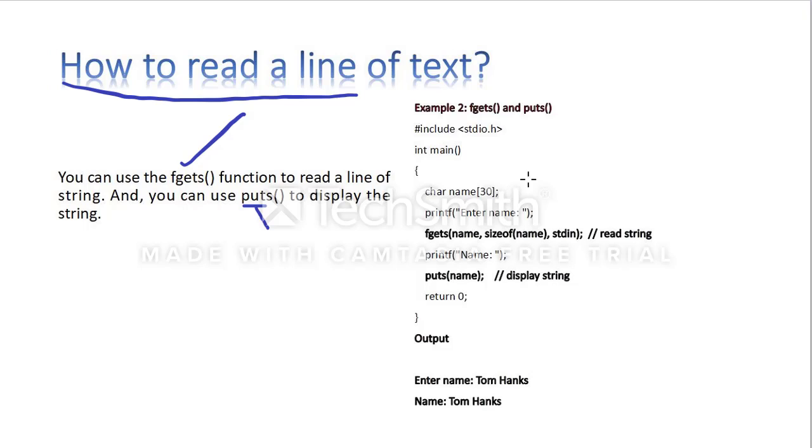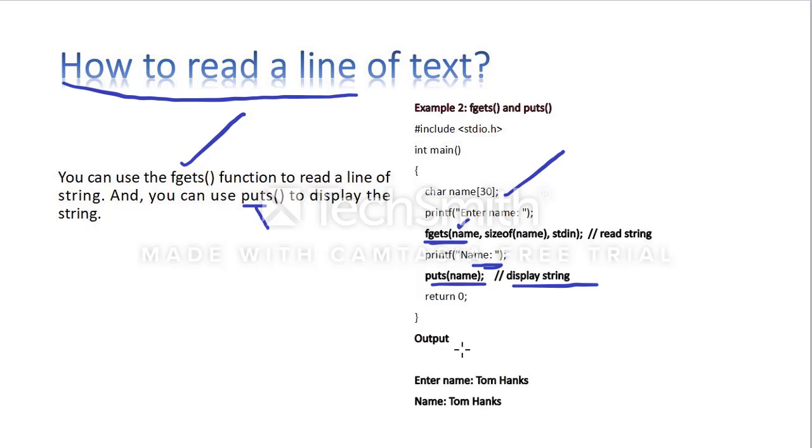Same like that, I am taking a character array name, and I am entering the name. Here I am using the gets function. You can use gets directly, you can write name. And here you can also give the size of the name, or stdin, otherwise you can take name directly. Okay, printf name. What is the name here? I am printing puts of name. So whatever you have got with gets, directly you are putting on the screen by using the puts function. So this is displaying the string.